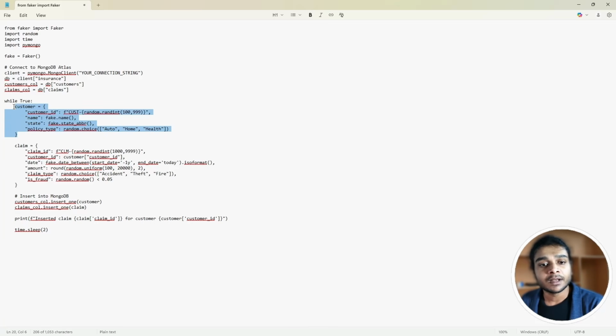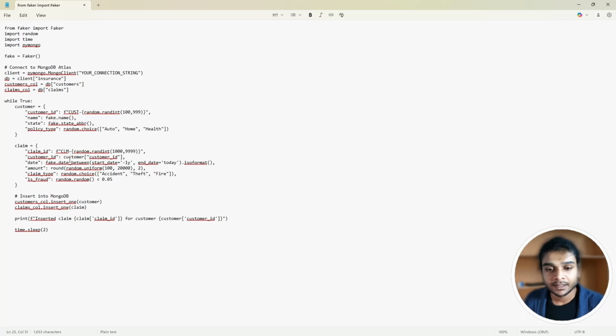Yeah, that is the customer dictionary, and we have claim, which includes claim ID. And like I said, with f strings, this whole thing is a string, and there is random.randint of 1000 to 9999. So it picks any number from 1000 to 9999. And there is customer ID, which is customer of customer ID.